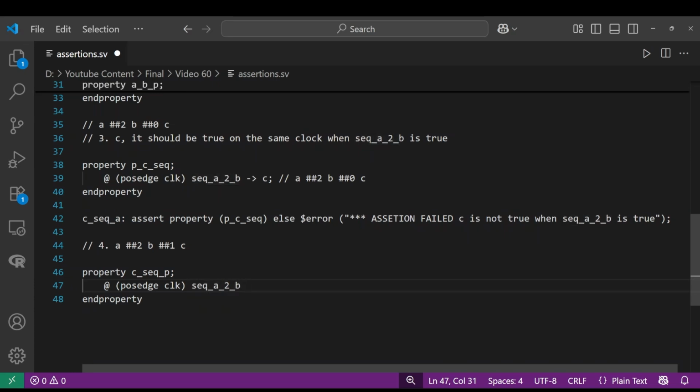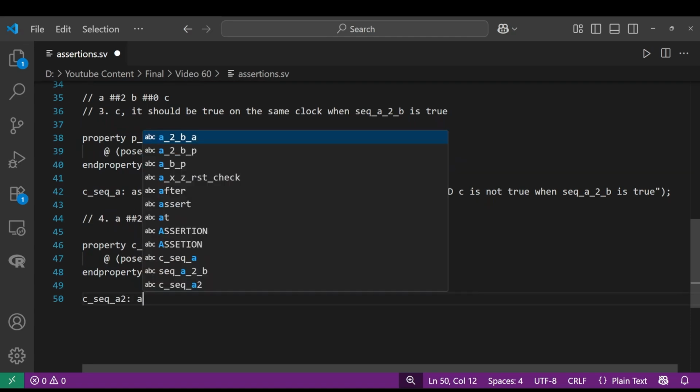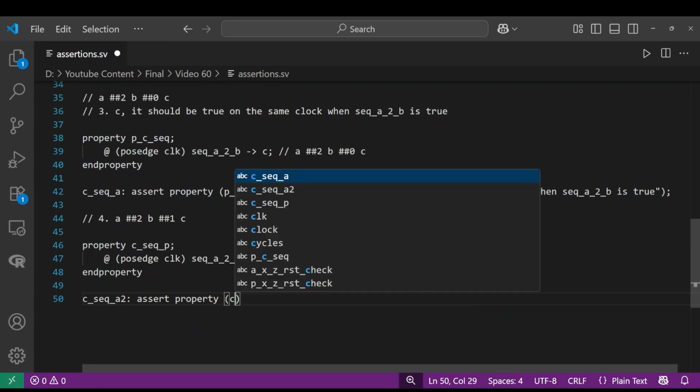Our sequence is the antecedent, and after this we are going to write the consequent, and in our case it is C. This is just making this particular sequence, and right after that we will label our assertion, and since we already have an assertion named similarly, I will write A2, and the name of the property.